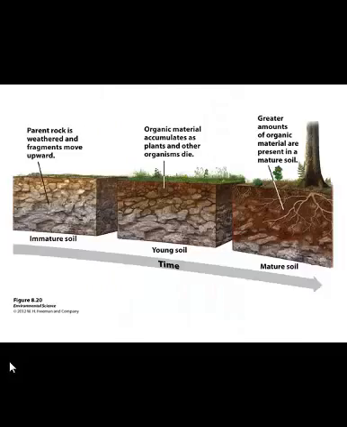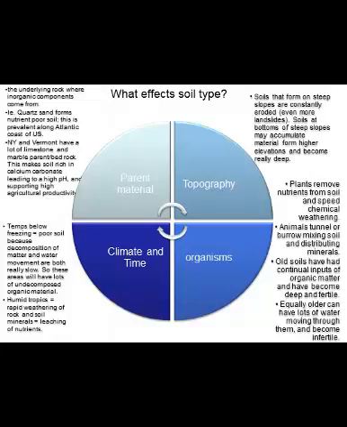So this is an image depicting soil formation over time. It's a mixture of organic and inorganic matter. That's what soil is, which comes from the rock type below it, and it also comes from the organic matter above it. So it's a combination of whatever it's sitting on top of and whatever's falling on top of it, dying and decomposing. Formation of soil takes thousands of years, but it can only take a few weeks to completely wipe out or destroy. And you know why we need our soils.